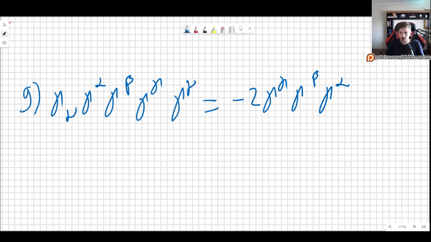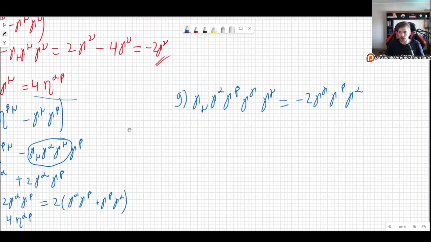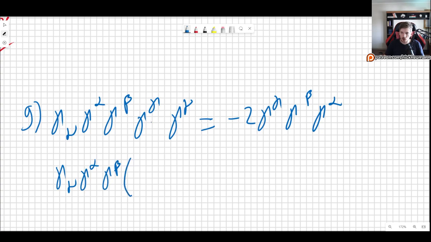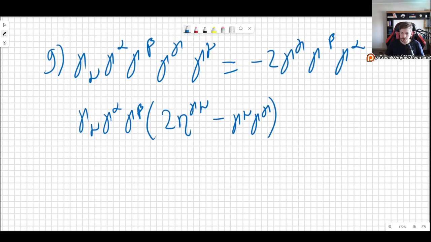How do we do it? Well, like before, this is kind of similar to what we had. In the previous case, we had 2 matrices in between, not 3, but if we anti-commute these two matrices, we can get to a point where we can use the result of the previous part. So let's do that. So we get gamma mu, gamma alpha, gamma beta, and now we anti-commute those two. So this would be 2 eta, and then gamma mu minus, and then we have gamma mu, gamma gamma. Okay, so let's multiply through. So here we multiply through, so we get 2 eta gamma mu. I'm just putting it in front because it is simply a number.